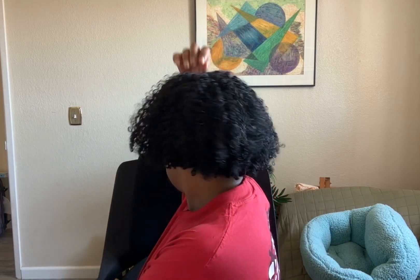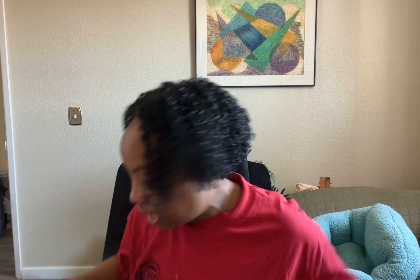This is seven days, so it is time for me to do my hair. But do you see the definition? The moisture in my hair is still there. Technically, I could rock this like another four days, and I probably won't do my hair until tomorrow if I'm just being honest. I absolutely love this combination. I'm still using my same shampoo and conditioner, the True Science — yes, I will not stop using that.